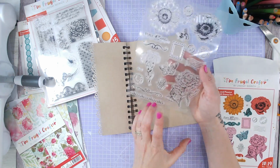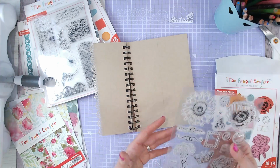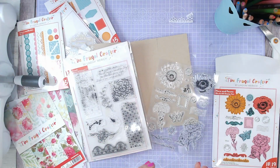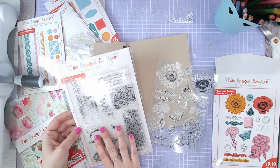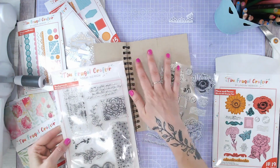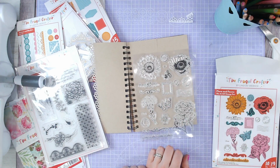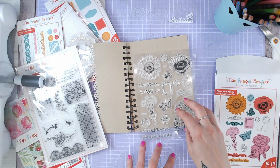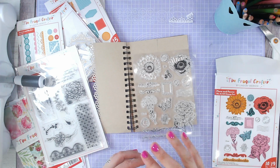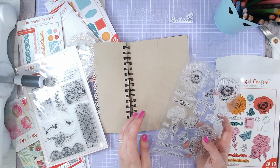Now I love this rose, so I think I'm actually going to build up a sort of climbing rose here, but I also really like some of the other stamps included in this set that will be perfect in the background. So we've got some ink splats there, we've got this lovely distressed look here which will look really nice in brown on this, or a grey. We've got some postage stamp elements here too, so I think what I'm going to do is stamp the rose and create a mask first, so that I can do lots of stamping and masking off and create this really textured and layered look.